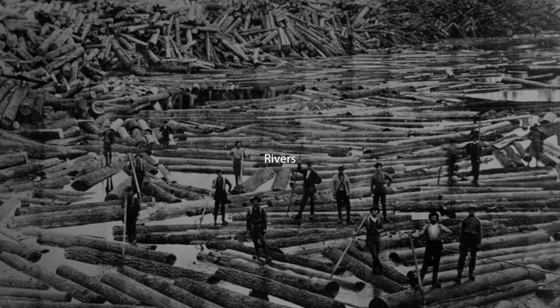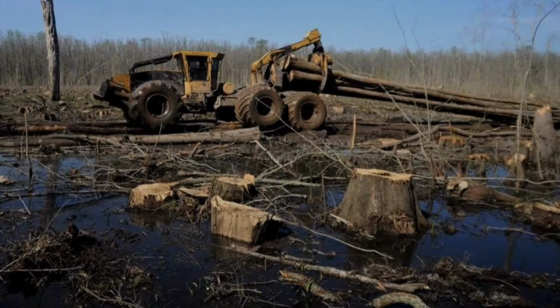Rivers were the highways to the sawmills of yesteryear, and roughly 5% of every log drive in North America sank to the bottom. These valuable timbers were denser and heavier than all the other timbers in the log drive, and that makes them extremely valuable in today's marketplace. And so, of course, there are people now using side-scan sonar, finding the wood, and then salvaging it. And it's been used for some of the best woodworking projects around the world.